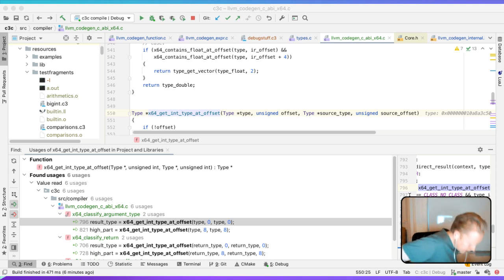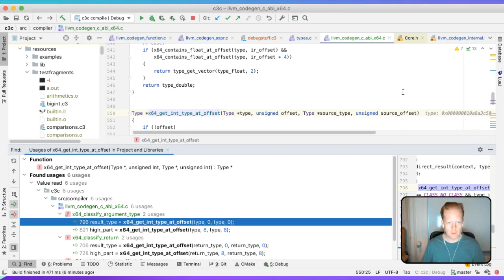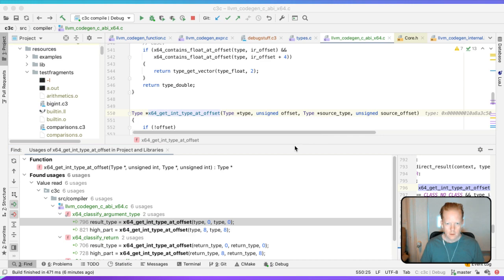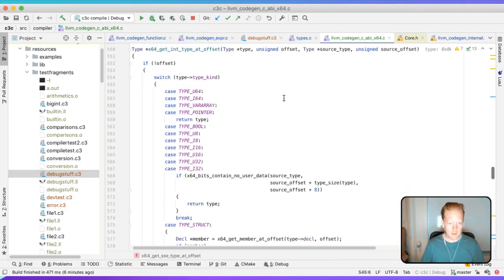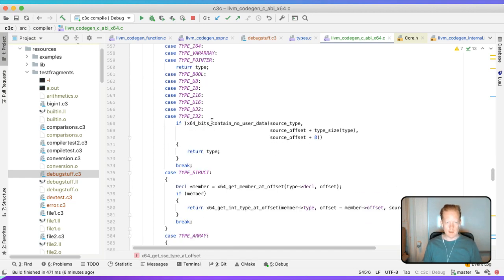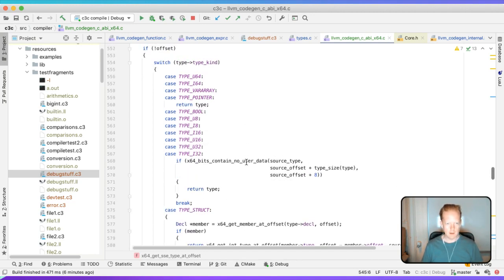So I've been thinking a bit about this. None of the solutions are any good, because if I introduce a fake bit thing here, then everything will start crashing down.